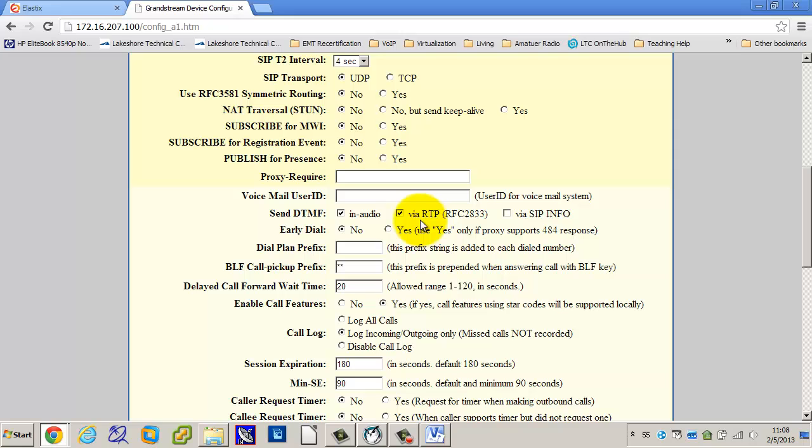Send DTMF. Make sure that you have via RTP. Make sure you're on account 4. The new phones, by the way, default to that, which is really nice. Did you notice that?